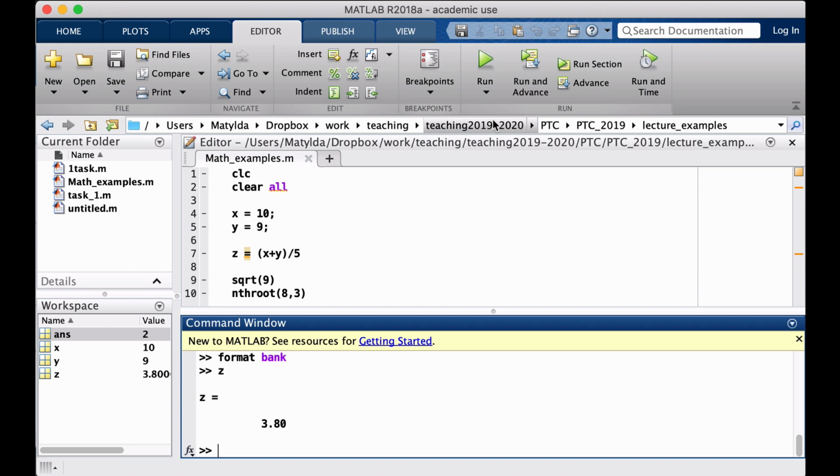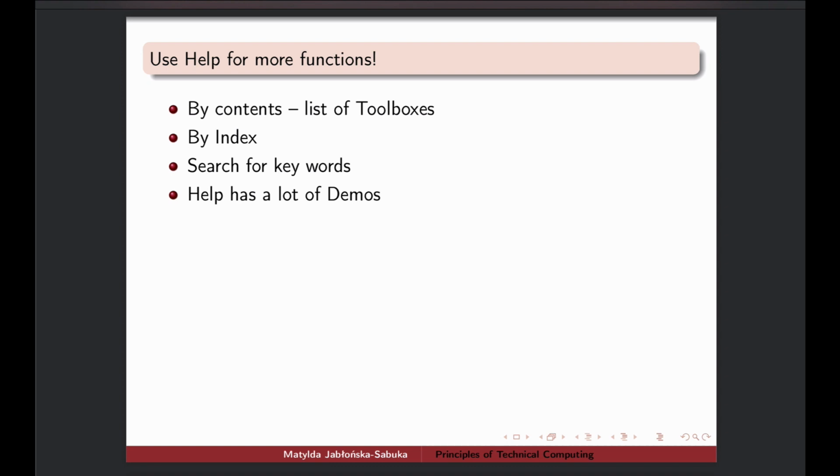Every time you close MATLAB and boot it up again, the format resets to the default, which is short. So in case you want to see your results in any other way, you have to change it every time you start MATLAB anew. And of course, that list of functions which was presented there is just a very small sample. There are plenty of them in help. You can find descriptions, the syntax, how to call specific functions, and the most important, the examples, the demos, how to call them for specific numerical examples and what kind of results they bring.